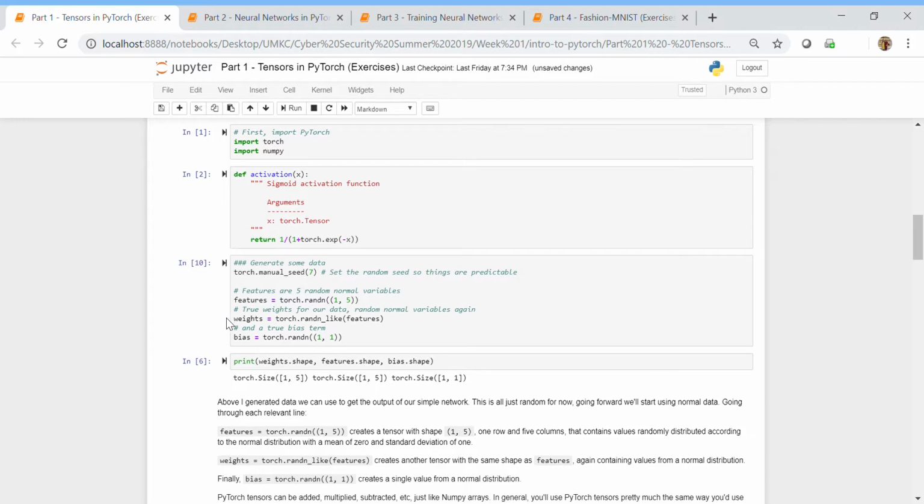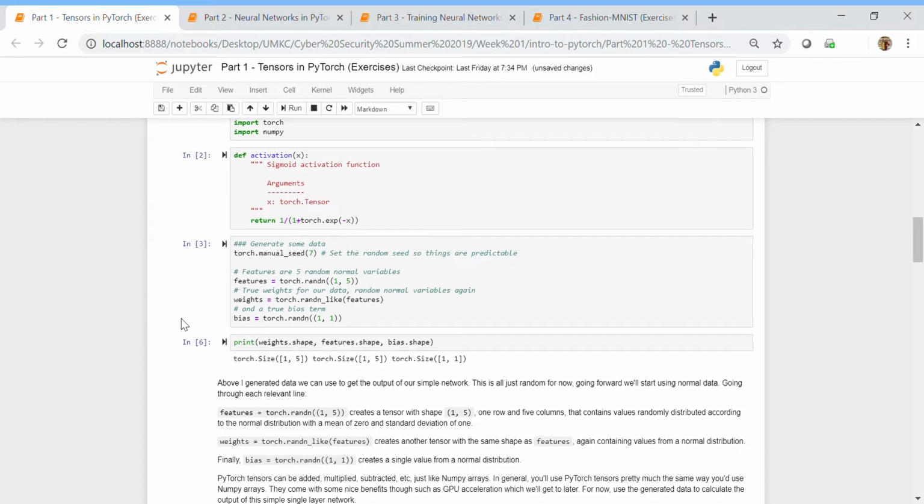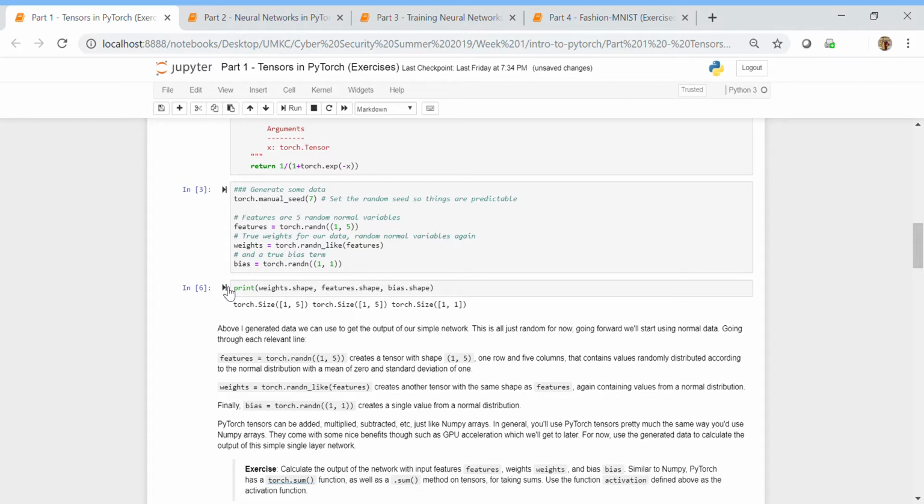In addition, we're going to initialize the weights and also a bias. And let's go ahead and show what the shapes are for the weights, the features, and the biases. You can see this corresponds with what we initially specified, that we want a 1x5 array for the features, the same with the weights, and also the biases.